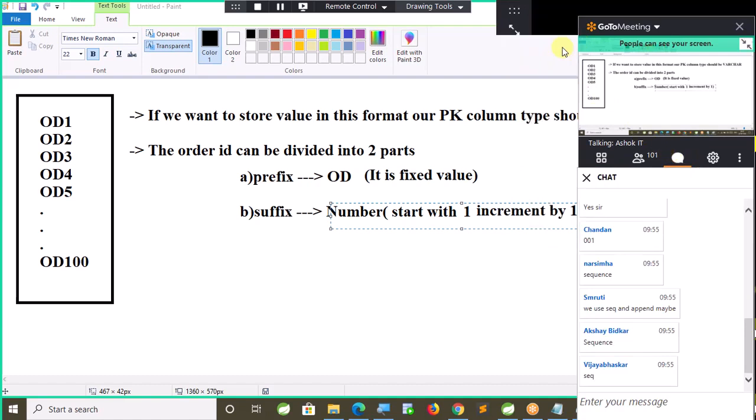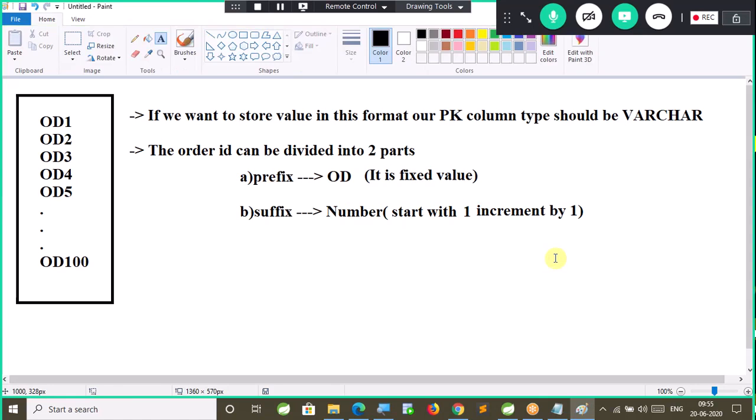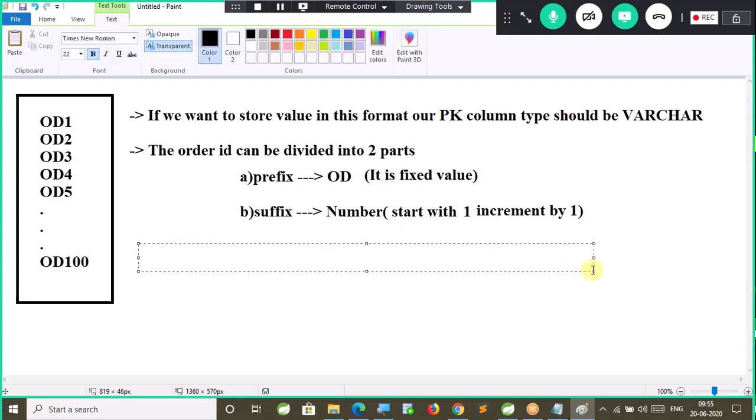Yes, I will use a sequence to read the value like that. Now, as prefix is fixed, we can create a constant for that.